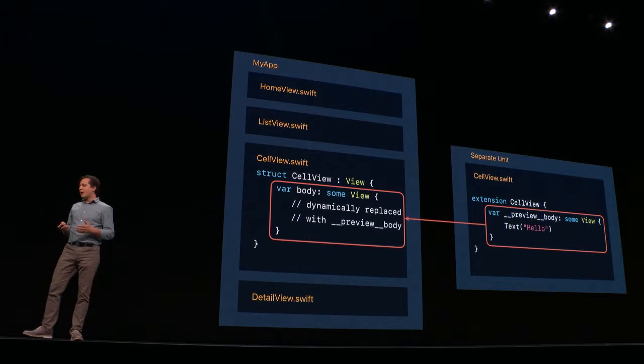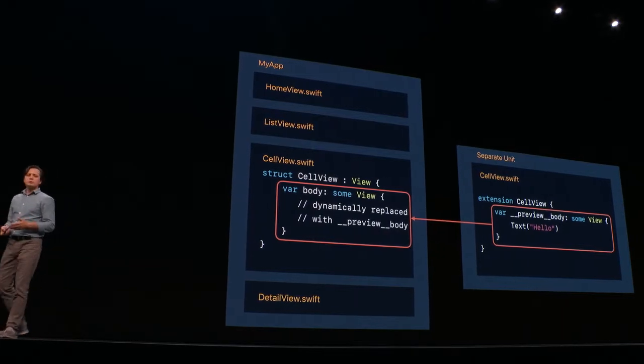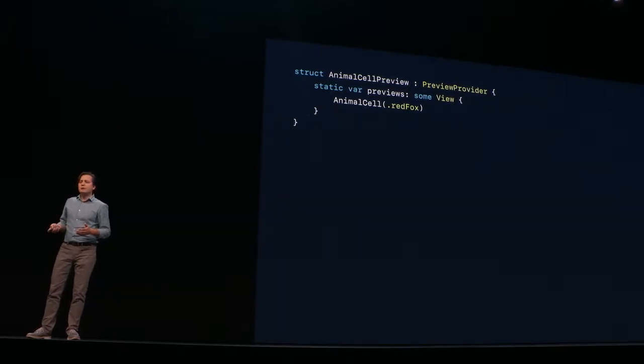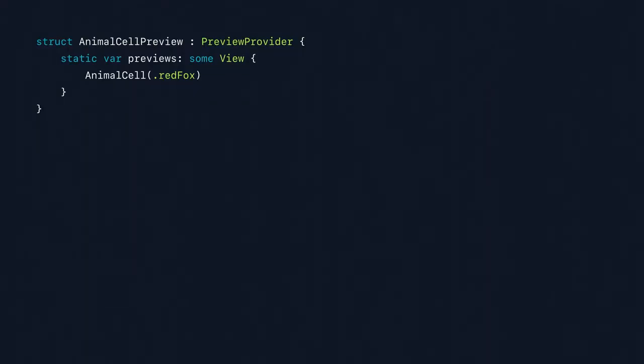So now the question is, how does Xcode know what to show you? Well, it turns out all you need to tell Xcode what view to preview and how to configure it with data is a little bit of code. All you do is implement a small type that conforms to the PreviewProvider protocol, which is a part of the SwiftUI framework. That protocol has one requirement, just a previews property that you implement, and then you return some content. And really, what you return out of here is completely up to you.